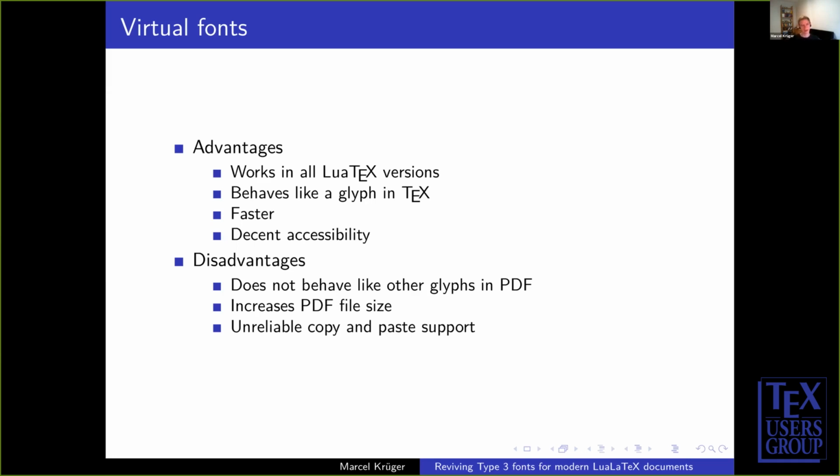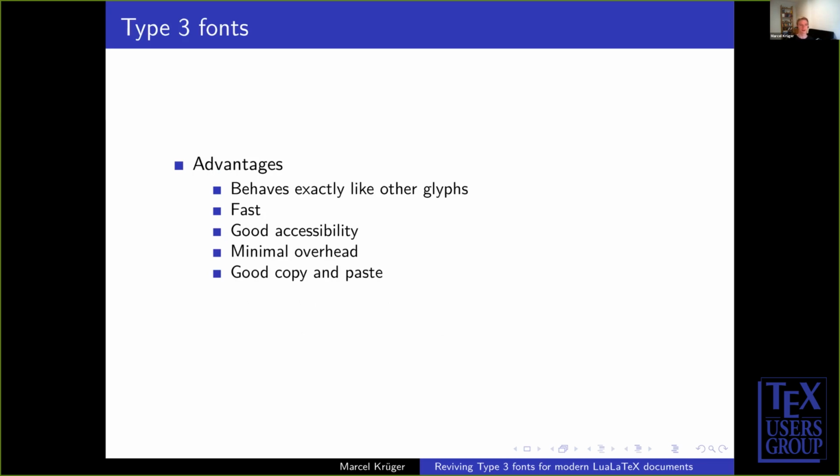So the question is, these color fonts all just contain arbitrary drawing instructions, and we already had this with Type 3 fonts. So basically, you could say that color fonts are just reinventing Type 3 fonts, and therefore it seems like an obvious idea to just use Type 3 fonts to implement color fonts in the PDF file. This has quite some advantages, especially because it behaves exactly in the right way, because it is just a character as far as the PDF file is concerned. This also makes it much faster because we don't have to repeat any normal instructions in the PDF file. And accessibility is as good as for any other font you could use.